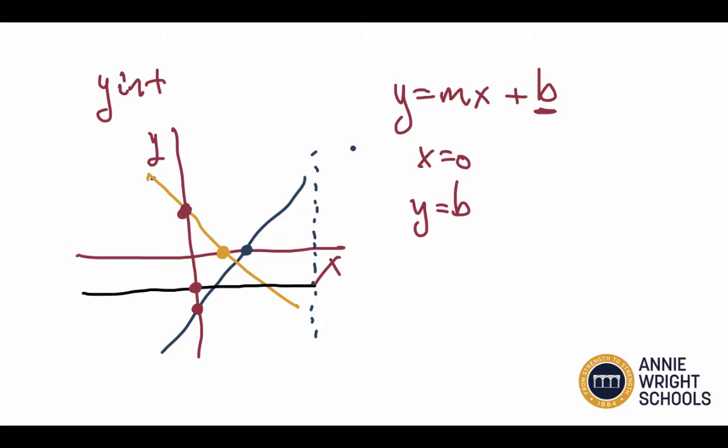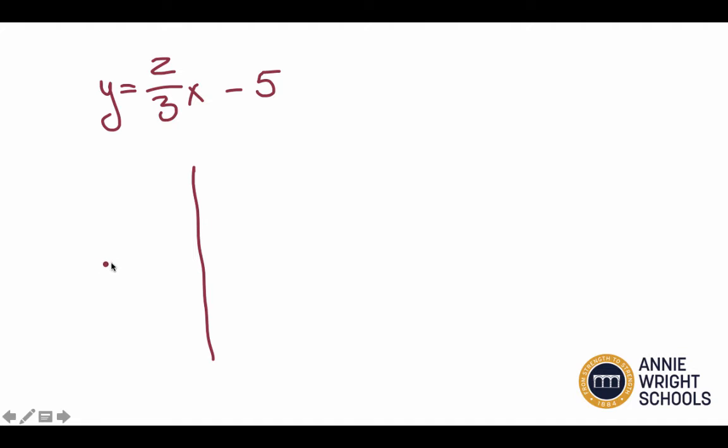Anyway, quick review of how you use slope and y-intercept to graph. If I give you a linear function, y equals 2/3 x minus 5, you plug in x equals 0, you get -5. That means you have a y-intercept of -5. From there, you can use the slope written as a fraction to help you graph. I intentionally picked 2/3 so there's a numerator and a denominator.